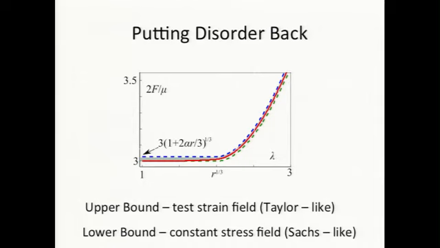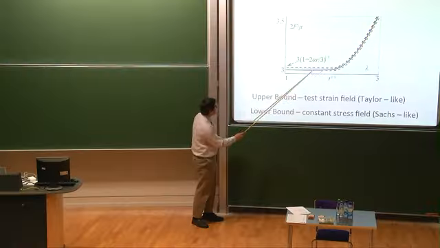When you do that, you get some quite tight bounds. It's important to realize why these bounds are tight. These bounds are tight because if alpha was 0, I would have that perfect energy, and I know the perfect answer. So I'm only really putting bounds on that small addition to the energy, and therefore I end up with bounds that are pretty tight. This blue line is the upper bound. This red line is that lower bound, where I've thrown out kinematic compatibility.